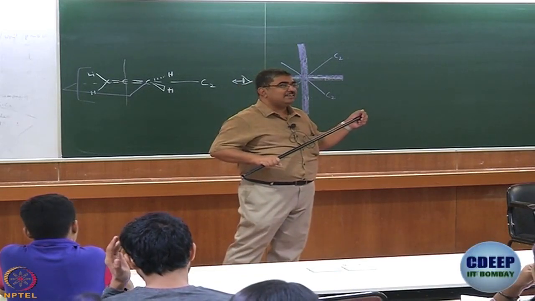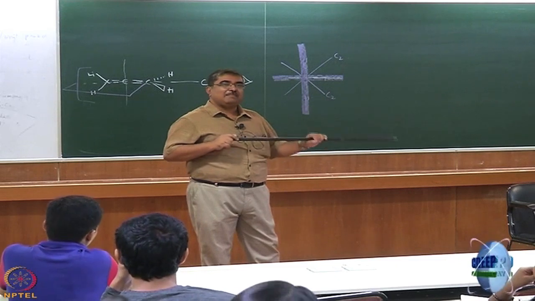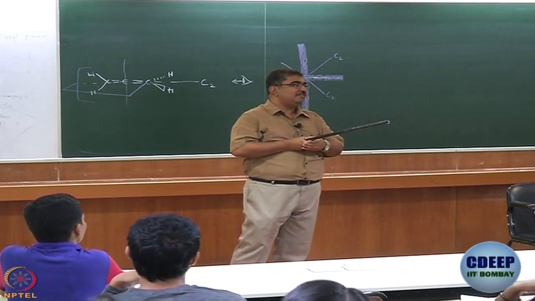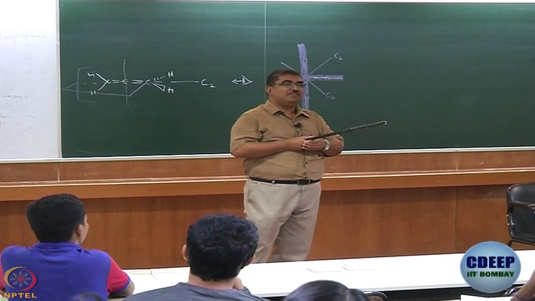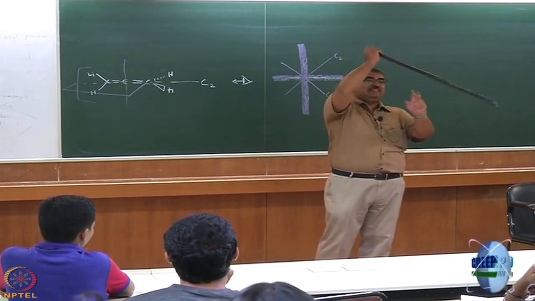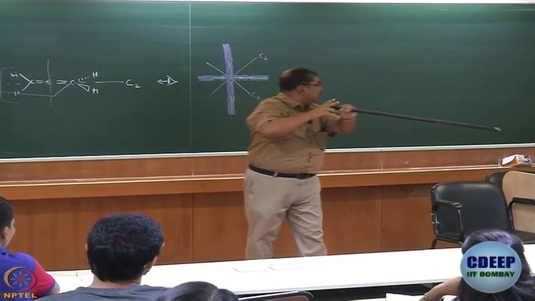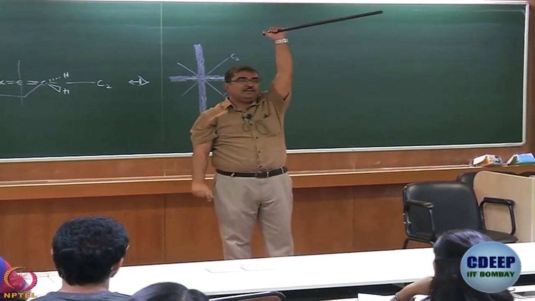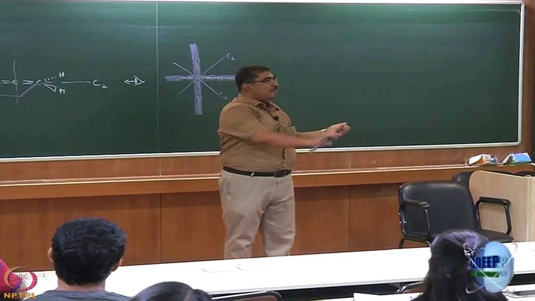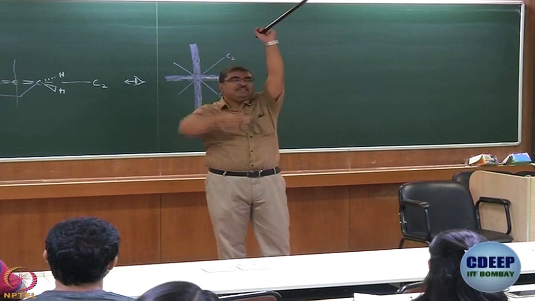What is the next operation? C3. So, we have to understand what happens to the coordinates when I apply C3. Let us start with 4. 4 is easiest to understand. This is Z, right? What happens to Z4 when I do C3? It remains Z4. Simple. What about Z1? This is Z1. So I'll turn in that direction. Turn by 120 degrees. What happens? It becomes Z2. What about Z2? Turn by 120 degrees. It becomes Z3. What about Z3? Turn by 120 degrees. It becomes Z1.